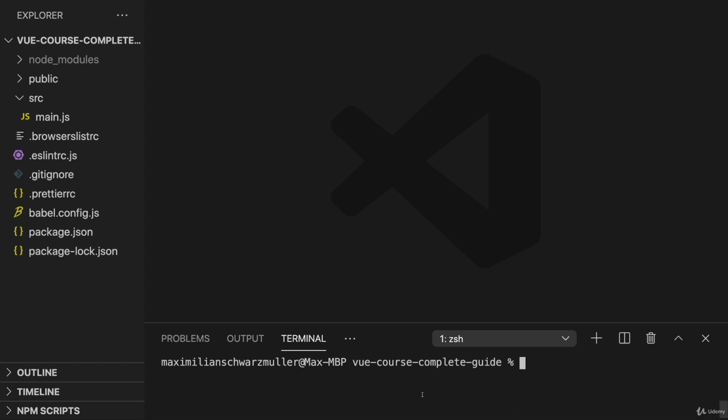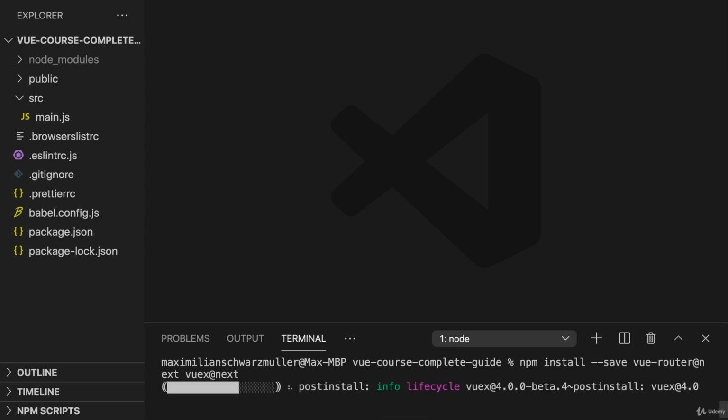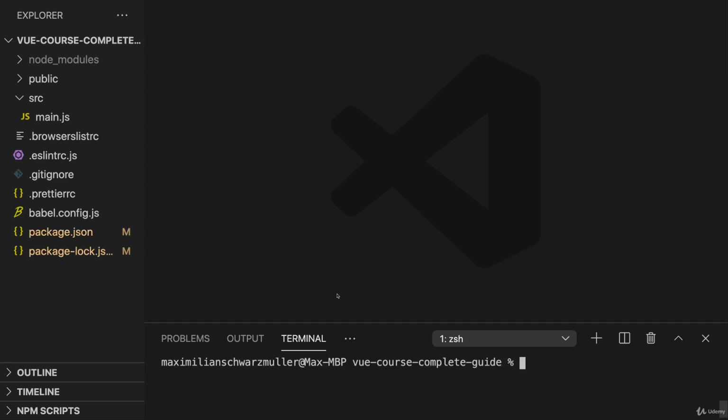So therefore, first of all, I'll install 2 extra packages in a new project, which you again, by the way, find attached. You find this basic project setup, which has just Vue and nothing else attached to this lecture. But in this project setup, I'll now npm install with --save Vue-router and Vuex, these 2 packages, because we're going to use both throughout this module. Now this will download and install these 2 packages into this project, and once this is done, we can use both, but as I said, I'll start with routing.